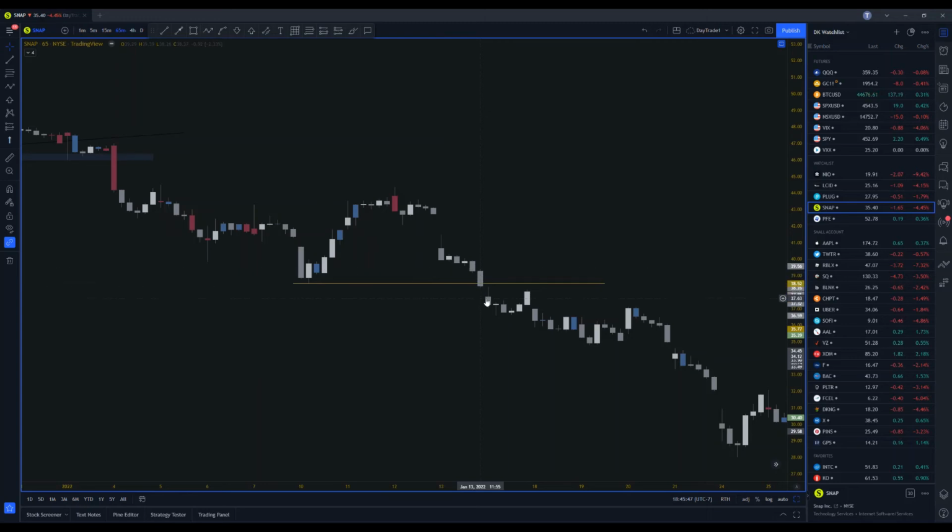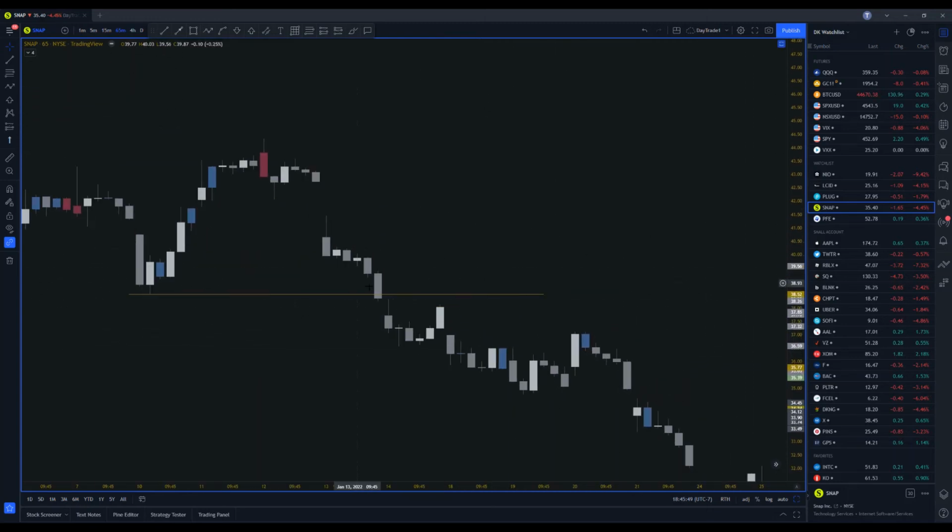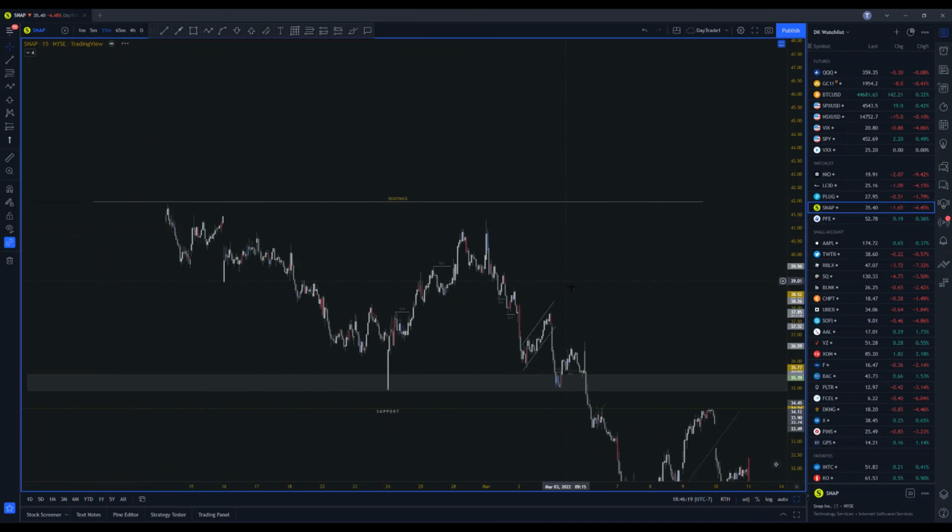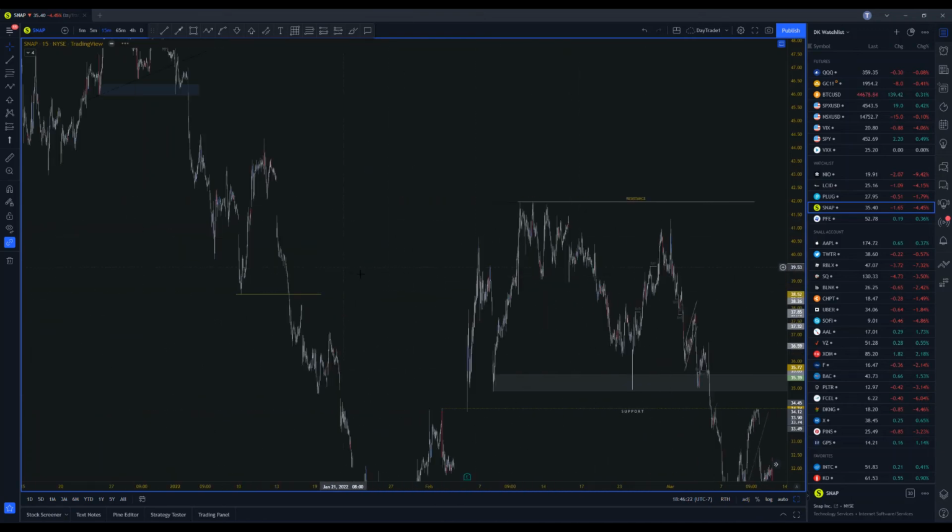So obviously right here, we see a nice big red candle pushing to the downside. That lets me know, hey, there's a lot of sellers here at this range for Snap. And as you can tell, we pushed to the downside, went up, and this retest did not come all the way up to where we previously broke to the downside, right? But it was a retest nonetheless. Again, on the 65-minute, which is the bigger time frame, you can't see it. You can always go down to the 15-minute to find your sniper entries.